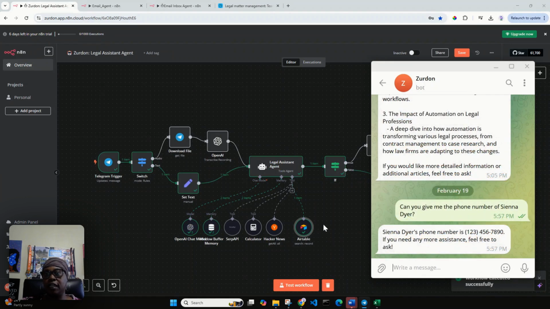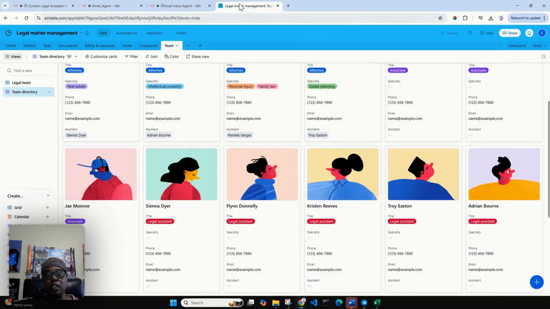Here, Sienna Dyer's phone number is 123-456-7890. And as we go back, yes, we see that is Sienna's phone number. That's all of their phone numbers, but we see that we were successful.